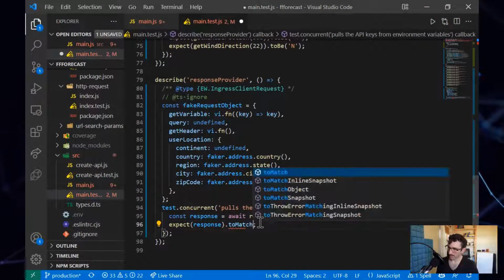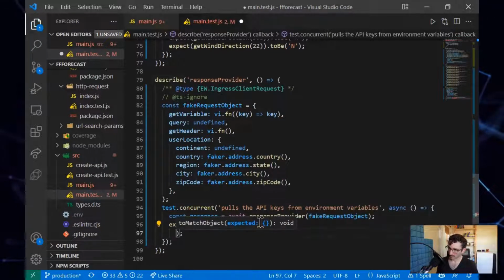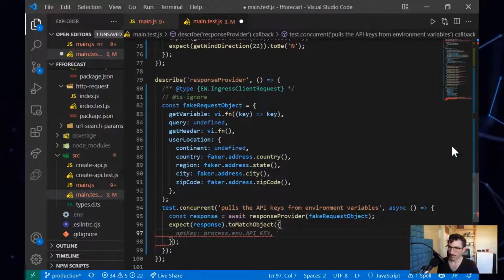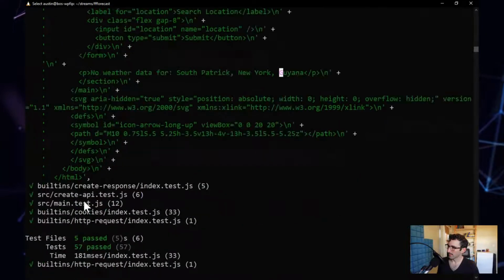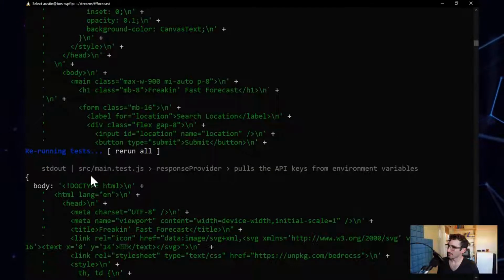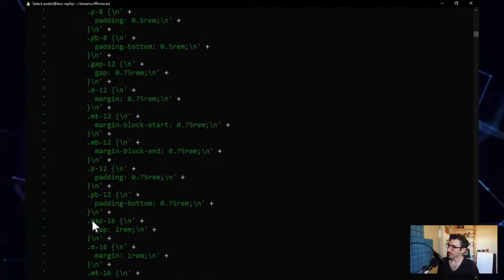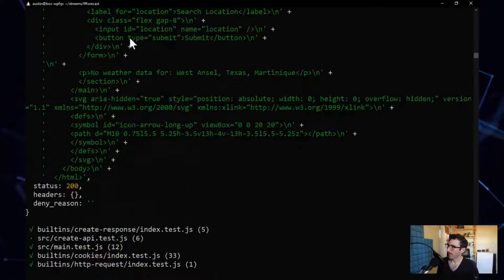So let's say to match object. And I expect that to match, let's see, an object with a couple of properties on it. I'm not seeing the properties that I want. Where is it? Body. Well, let's try this one more time. Rerun all my tests. There we go.